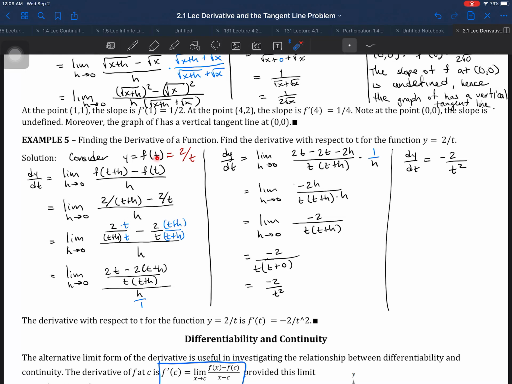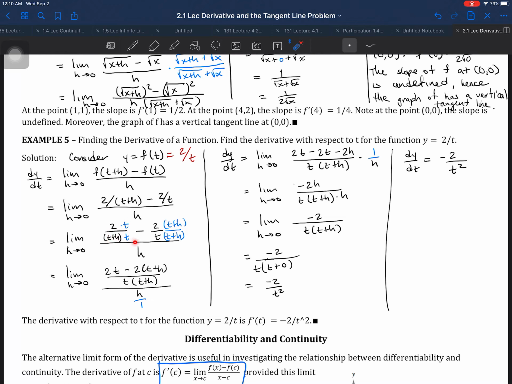So replace t with t plus h. I put the parentheses to be clear to the reader that this whole thing is underneath the 2, and you should put those parentheses as well. On the next line, we continue with the limit, and the technique that you want to approach here is to have one single big fraction bar on top. So obviously what we need to do is find a common denominator. The common denominator will be the product of those two. So multiply by t on this side, top and bottom, and multiply by t plus h, top and bottom, on this side.